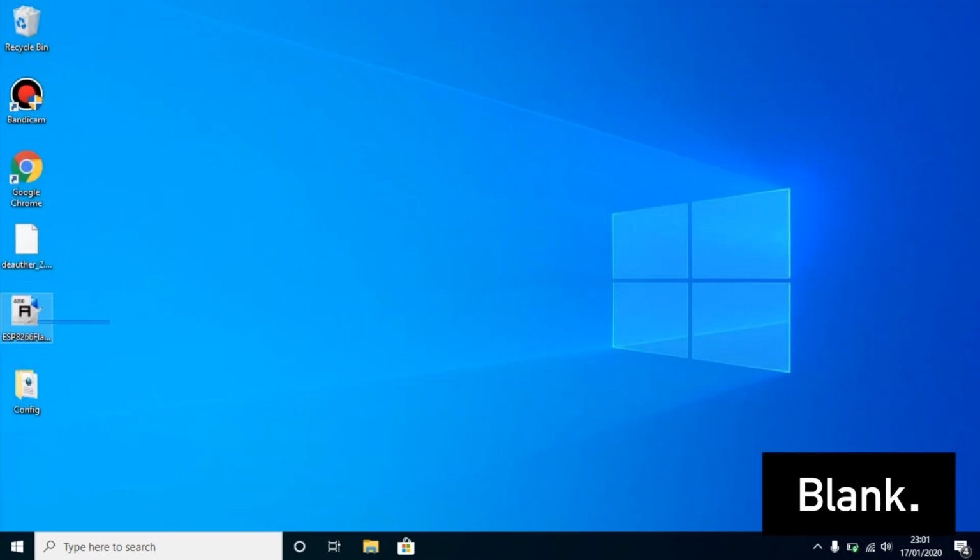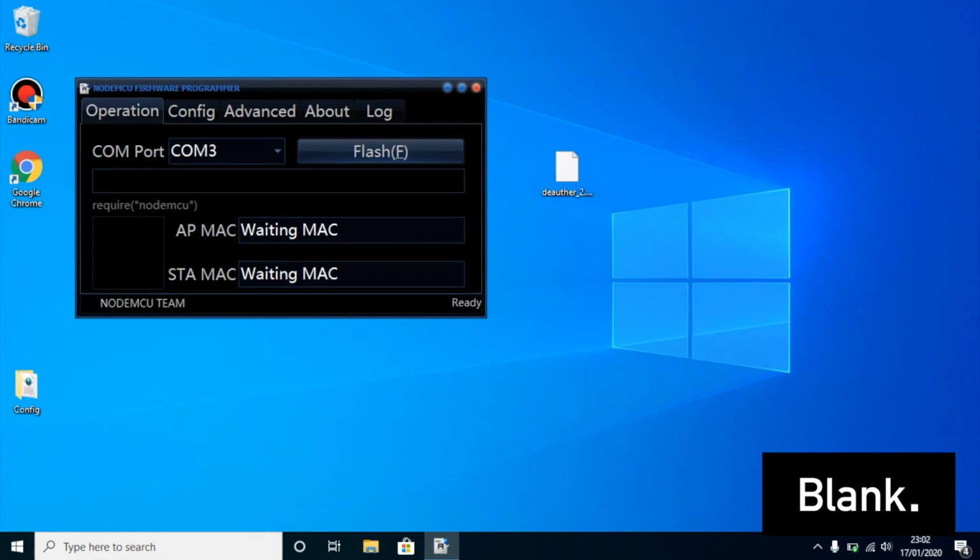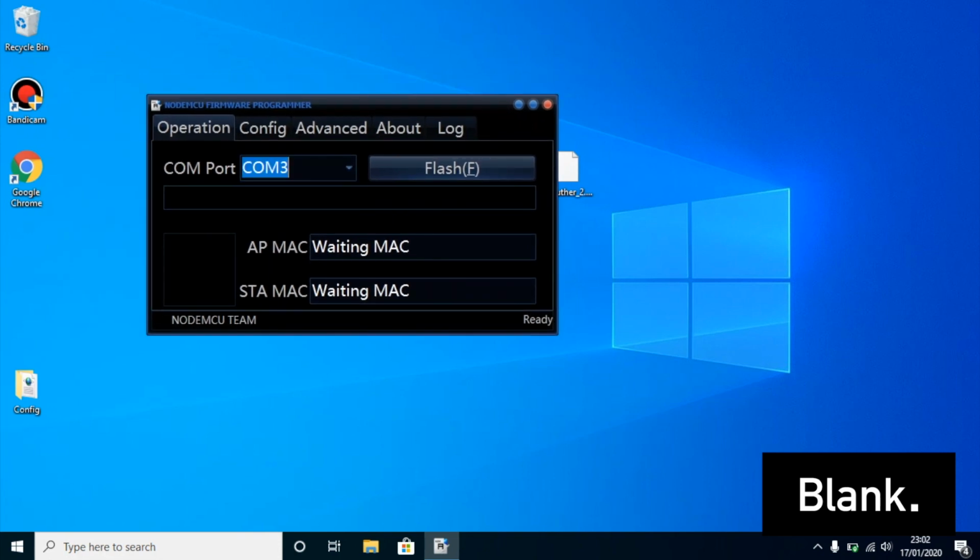So guys, now we've got the two files downloaded, all you guys now need to do is connect your NodeMCU, and on your NodeMCU it should flash blue. So once you plug it in, you guys see it flash blue like 1 second and it goes off. So now all you guys need to do is go into the flasher itself, and it should come up with a COM port. If it doesn't come up with a COM port, there's something wrong, or NodeMCU is not getting recognized, or usually it should say COM port 3, COM port 2, whatever COM port. If you have this, it's a good sign.